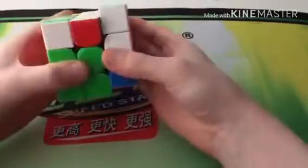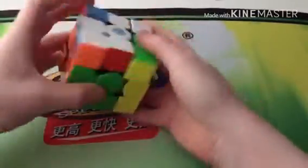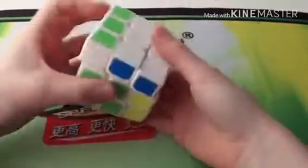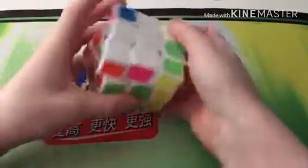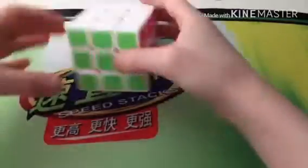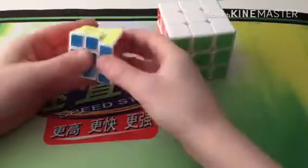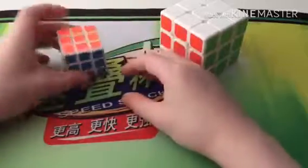My current main is the GAN X — this cube is really good. I also forgot a cube that came in a set with another 3x3. These were all right. It came in a set with this and a tiny 35mm cube. It doesn't do the greatest but it's cool for the size.